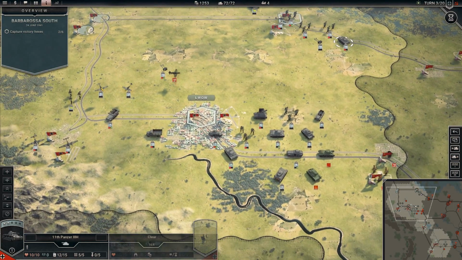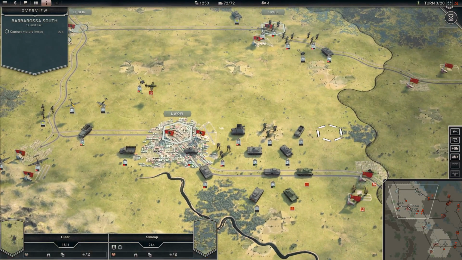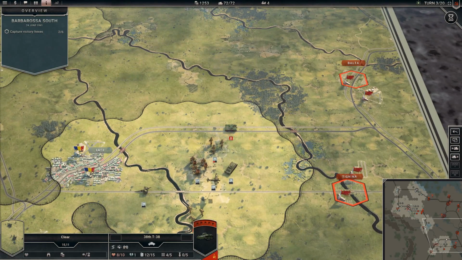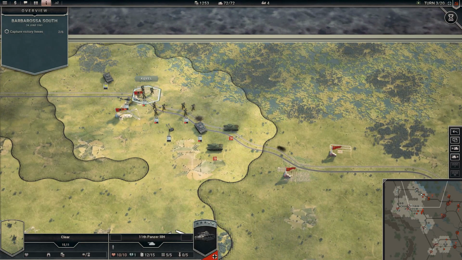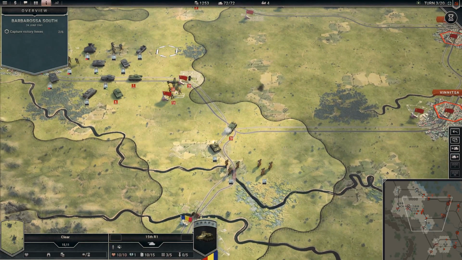So here we go. We're going to go ahead and proceed, friends. And I think that we've moved every single unit this turn. We're going to end the turn here and, of course, see what the Soviets do. Let's see if they actually respond here to our Romanian assault. And it looks like they are doing just that. I was kind of hoping we'd get through with the Romanians without any trouble. But I think that's a little too much to hope for.